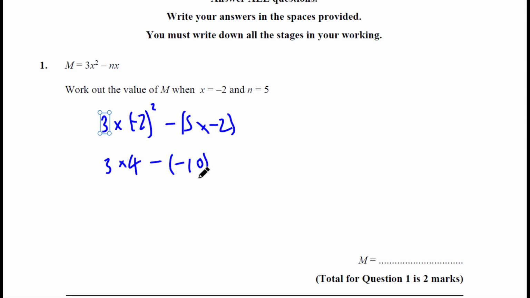Now lots of students will make a mistake, but if you do this substitution you get your method, and people will make a mistake with the negative sign. So 2 minuses next to each other becomes a plus, so that answer is 22. But you shouldn't lose a silly mark here.